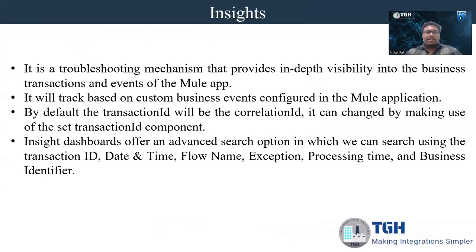Insights are a troubleshooting mechanism which provides in-depth visibility into the business transactions and the events of the Mule app. It tracks on the basis of custom business events, which make use of trackable fields, also known as KPIs. By default, the transaction ID will be taken as the correlation ID. If we want to use a custom transaction ID, then we need to go for the Set Transaction ID component.